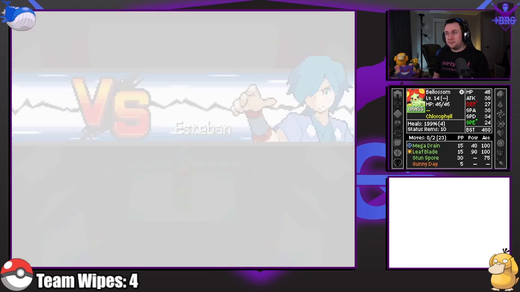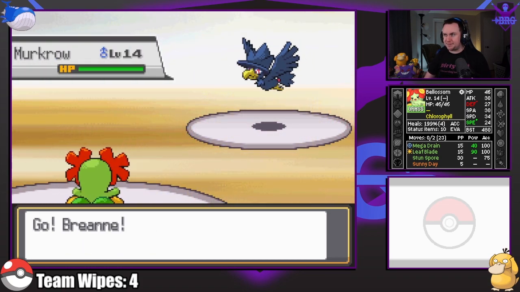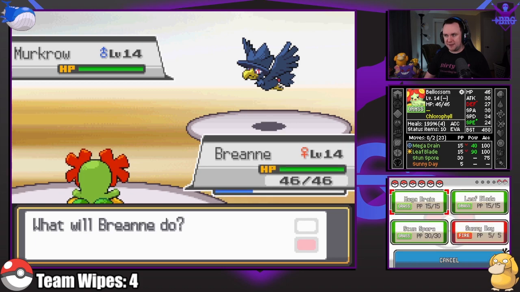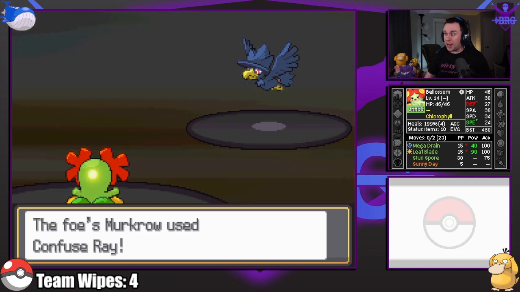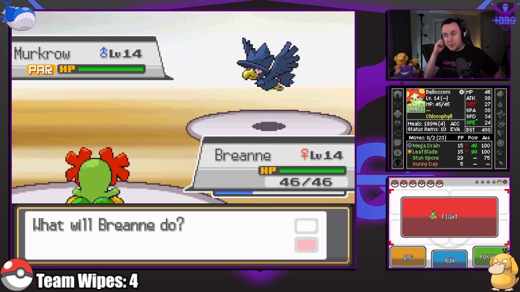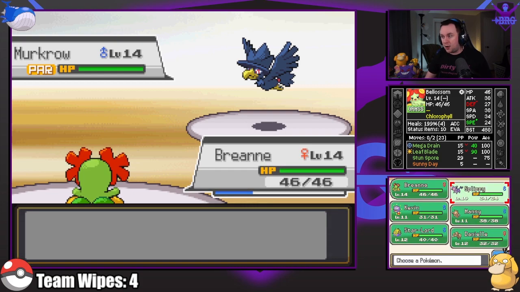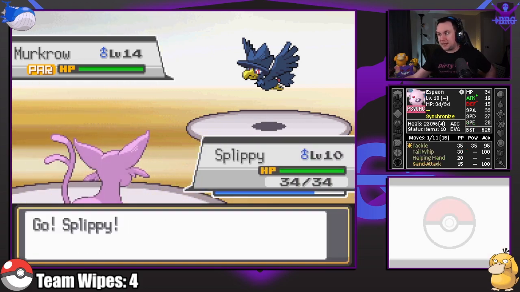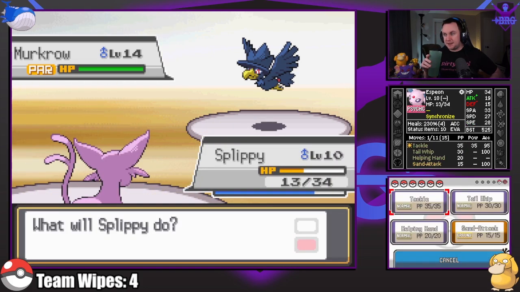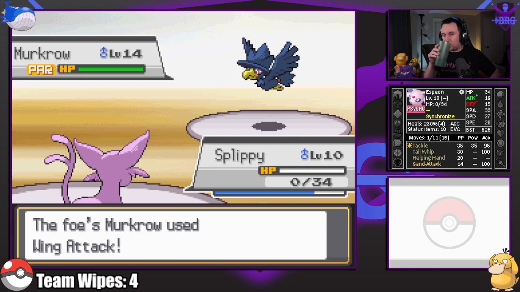Not leveling yet. You can't convince me to level yet. Man, Esteban has to pay. So what we want here is a Confuse Ray that I break through. Okay, that's half the battle. Let's go. All right, now it's worth switching because Blossom could theoretically tank a full health Faint Attack. All right, that worked out great. So now I'm still gonna sack Splippy here. Splippy has no value in this fight, except maybe getting the accuracy lowered. I don't need to Tail Whip because I'm going for Water Gun here. Water Gun is the play.